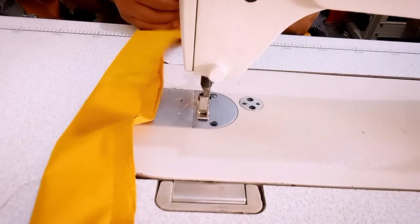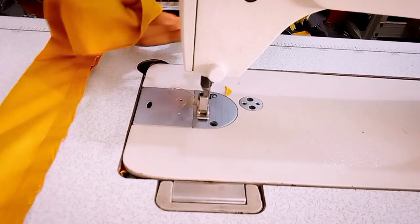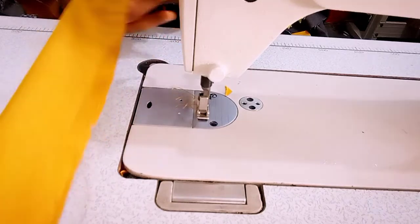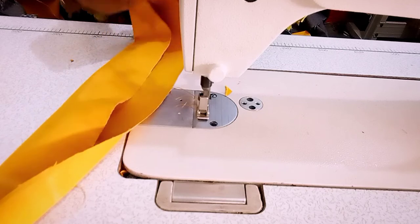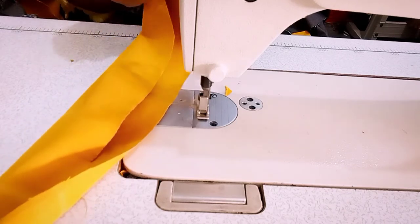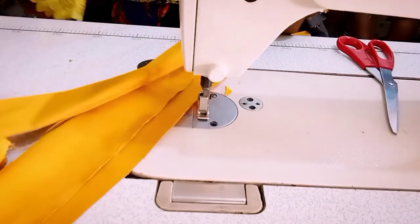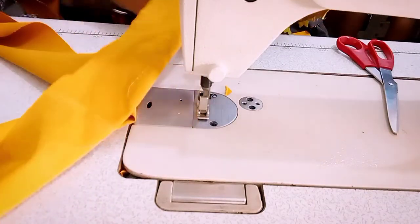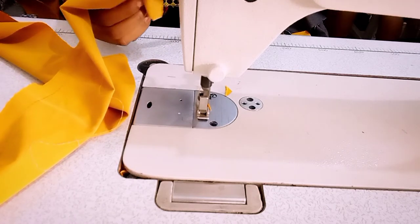So now that I am done sewing this, I'm going to go ahead and turn it out on both sides, and then fix this to the top. You can use anything to turn it out. You can use your scissors if that is what you have handy. Anything that will help you to turn it out. Okay, turn it out on both sides.